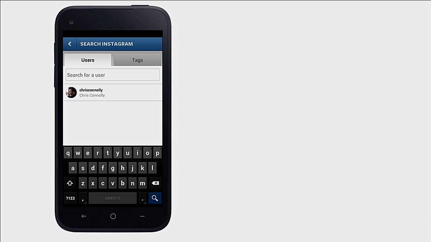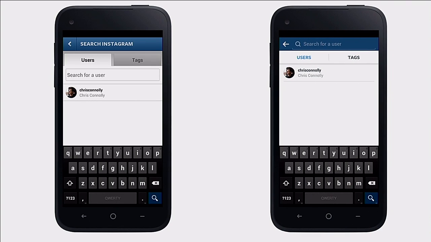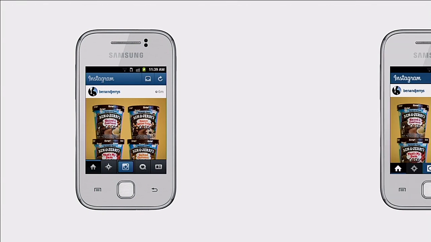Our goal was to remove unnecessary UI and give more of the pixels over to content. So on the search screen, we discovered, why have 3 layers of Chrome here? We can take the search bar and move it into the title bar and really collapse it down to 2 layers. So on a really small phone, you're getting a lot of space back, especially with the keyboard up, to view content.